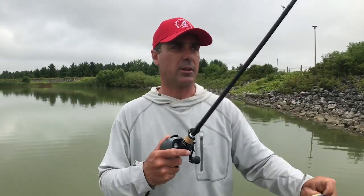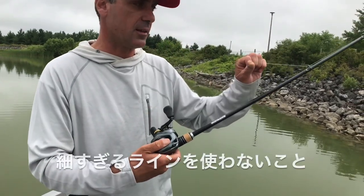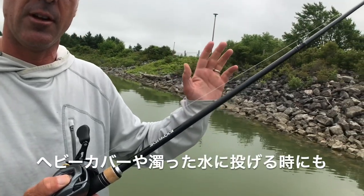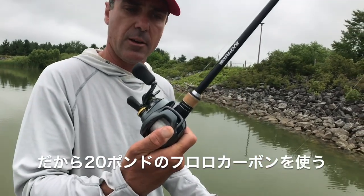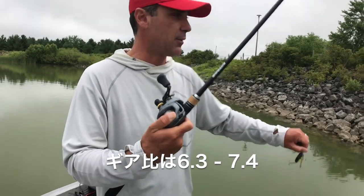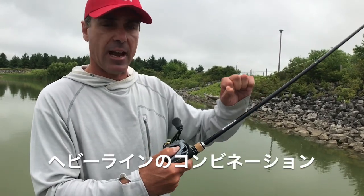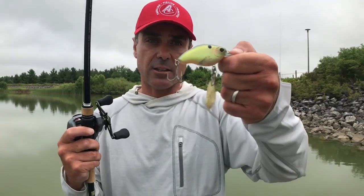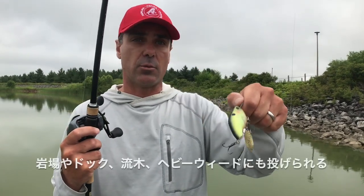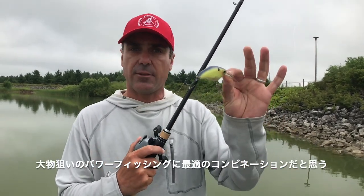Whenever I'm throwing my Chippewa bladed model, one of the things I found is I've got this on a glass rod. It's 7.3, but one of the most important things is don't go too light with your line. Whenever you're faced with heavy cover and stained water, don't be afraid to throw these baits right in there. I'm using 20 pound fluorocarbon. For gear ratio, I like a 6.3 or 7.4, nothing too fast. The combination of the glass rod, a little bit longer, and the heavy line, plus the Ichikawa treble hooks, which are extremely strong, allows me to fish this Chippewa bladed model around rocks, docks, trees, heavy weeds. This combination is excellent for power fishing for big fish.